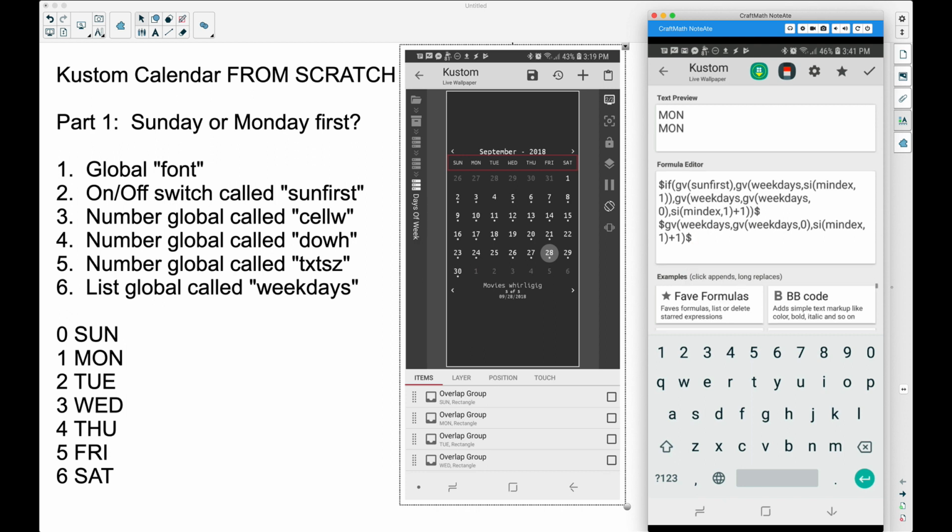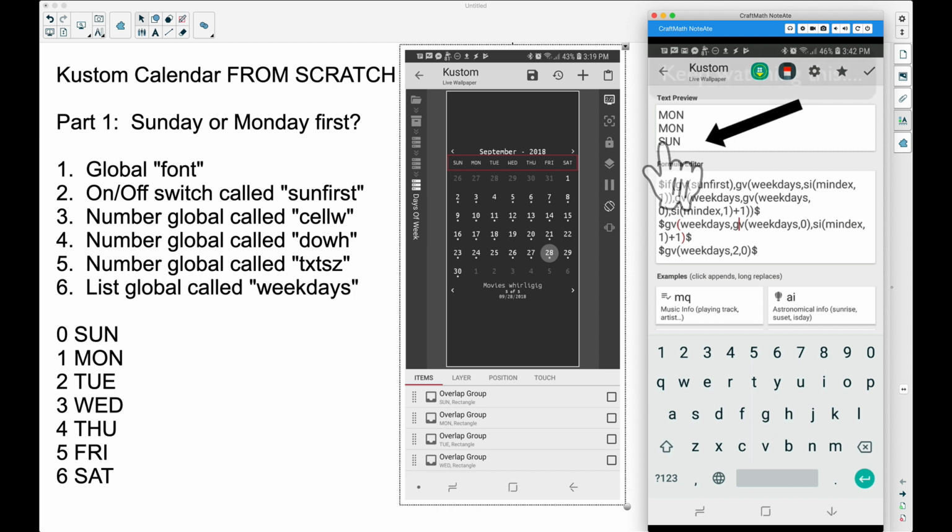Well, I'm going to come down here and show you another code. Let me do GV weekdays, and I'm going to put 2 numbers in here: weekdays, comma 2, comma 0. That's kind of what we have going on in here. We have GV weekdays, comma, and then this thing in the middle, GV weekdays 0. That's where I have this 2. Check out my commas. I got a comma here and a comma here, and in between I'm accessing something. That's where that 2 is. But then I have another comma and SI module index, comma 1 plus 1. That's where this 0 is.